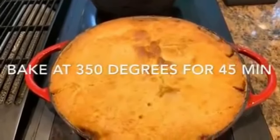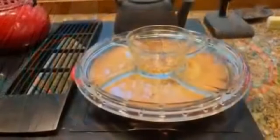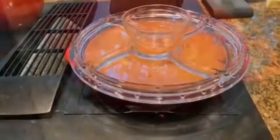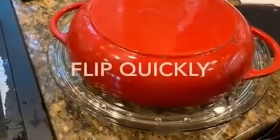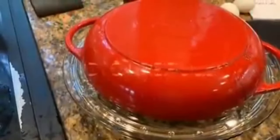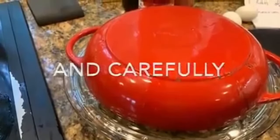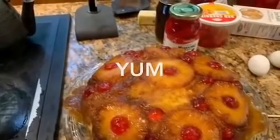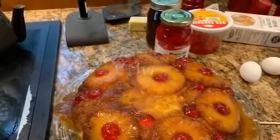Now set it on your stove and get your platter and turn it upside down on top of it. And then you're going to gently flip it. You might need some help, but gently flip it and then easily take the pan off. And you're going to have pineapple upside down cake. Do not allow it to cool or you'll never get it out of the pan.